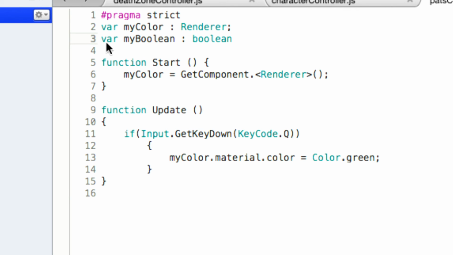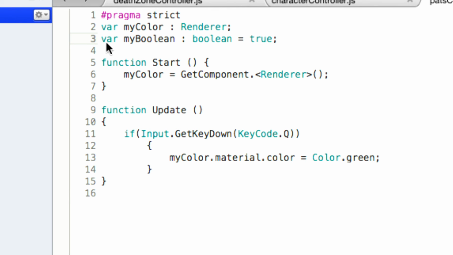Now, Booleans, as I mentioned just a minute ago, are either true or false, on or off, ones or zeros. Another way to think of a Boolean is like a light switch. The switch is either flipped, it's either up or it's down, right? So we could just end our definition of our Boolean like that. This just creates one. But it's a good practice to create an initial state of our Boolean, okay? I'm just going to put true in here.